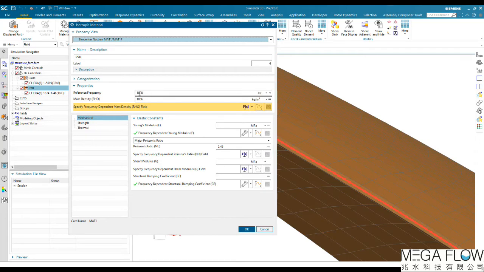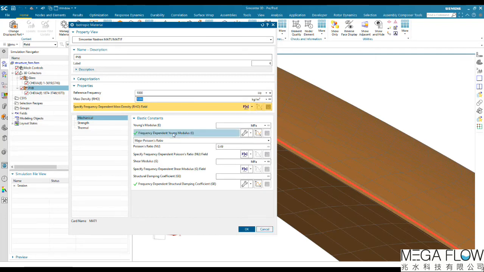So in that case we will use the properties at 1000 Hertz if we would solve for modal coordinates. Then here we define constant mass density, this is its value here, and here is the interesting part.